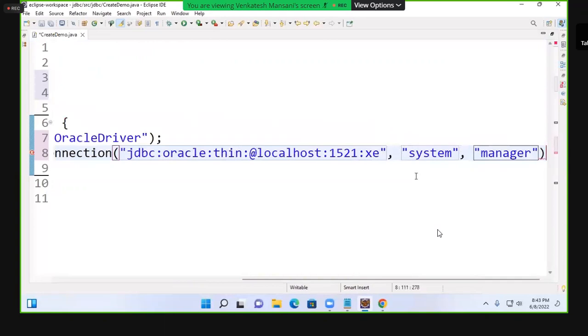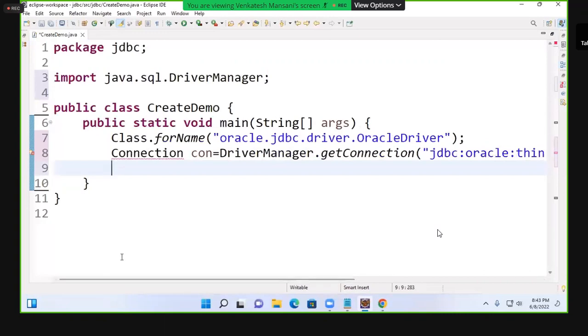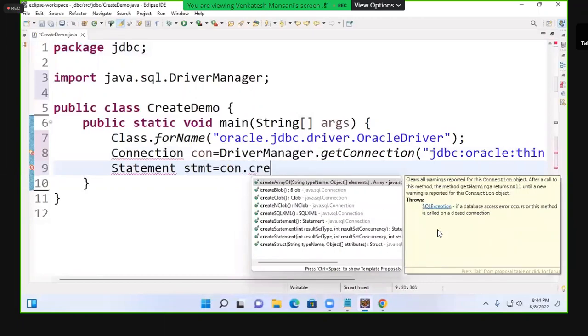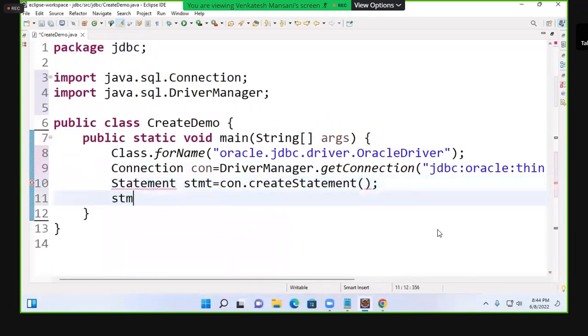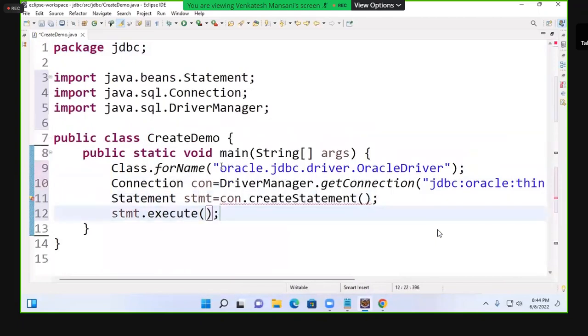Okay, like this. See here what is happening. You observe, here you are getting an error because it is compiled while typing only. The error is that the Connection interface is not imported. Now I want to create a table. What do you write? Statement stmt equal to connection dot createStatement. See, createStatement; this method. After that, stmt dot execute. Here you can write the SQL query.